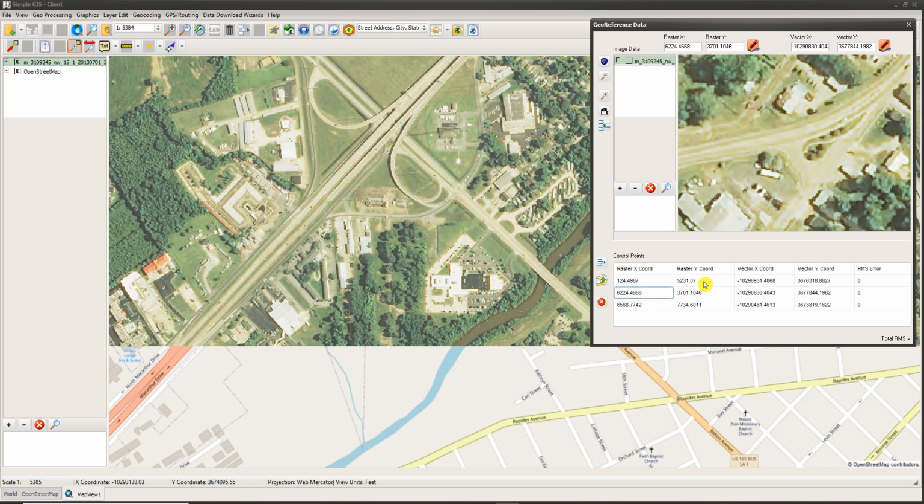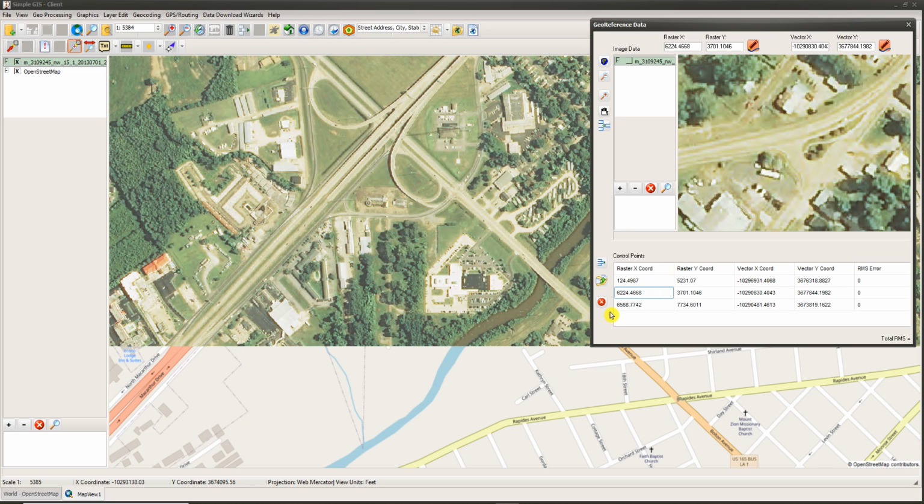In addition, let's say you had already previously referenced this image and already had a world file, and if you wanted to load the control points that you had previously used to generate that, you could click on this button here to load those reference points automatically, and then you could go in and edit them if you wanted to continue to try and refine your georeferencing.